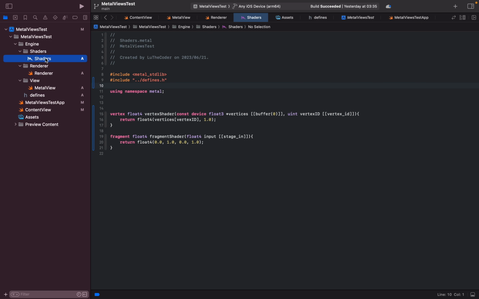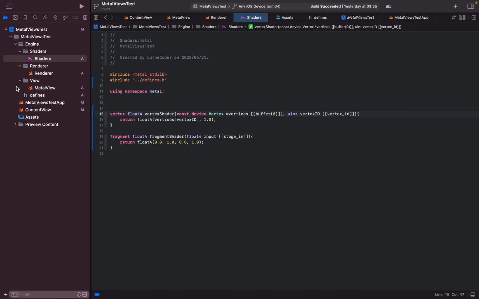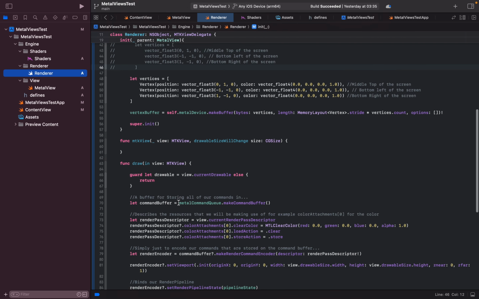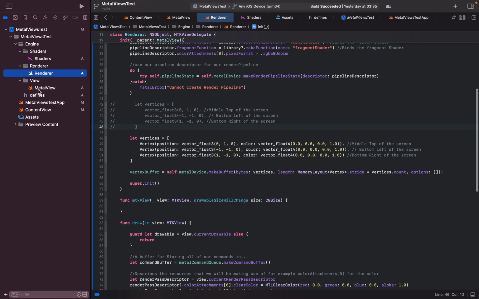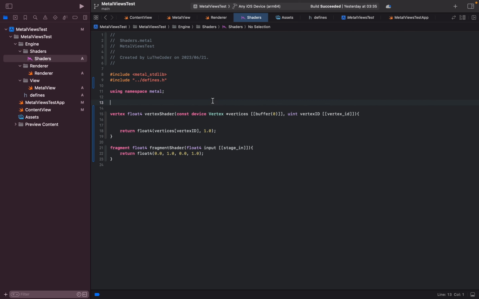We're going to make use of that data type within our shader file. First, change the float 3 to be of type vertex, like we're passing it through our renderer. So now we're receiving that vertex information.